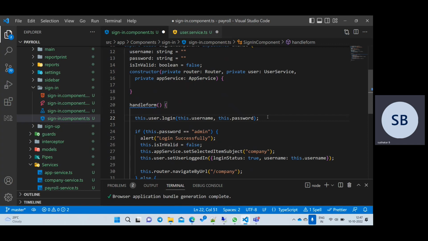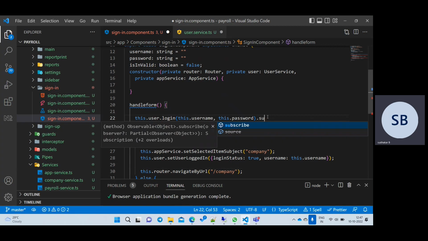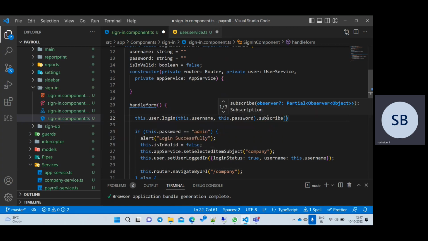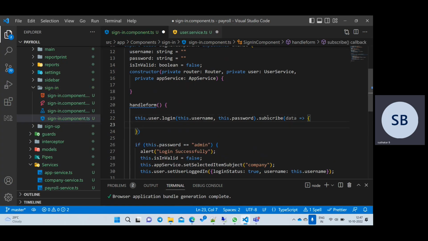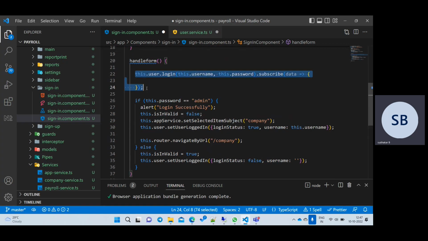So we want to subscribe to the value, right? How to subscribe? Dot subscribe. It will return data, arrow bracket, something like this. Whenever we are subscribing correctly, if it is working fine, we can go for an if.